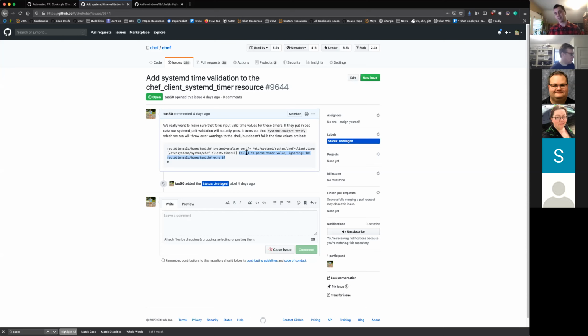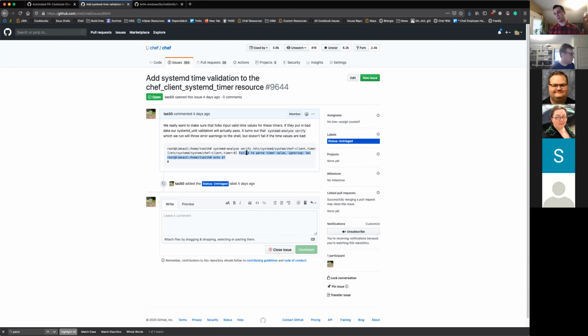That means we have to be a little more careful with the validation. I don't know if we need a special validator that would parse the output and look for bad timer values, because that's what I really care about. Or we need to write that terrible regex that says this is not a valid timer.